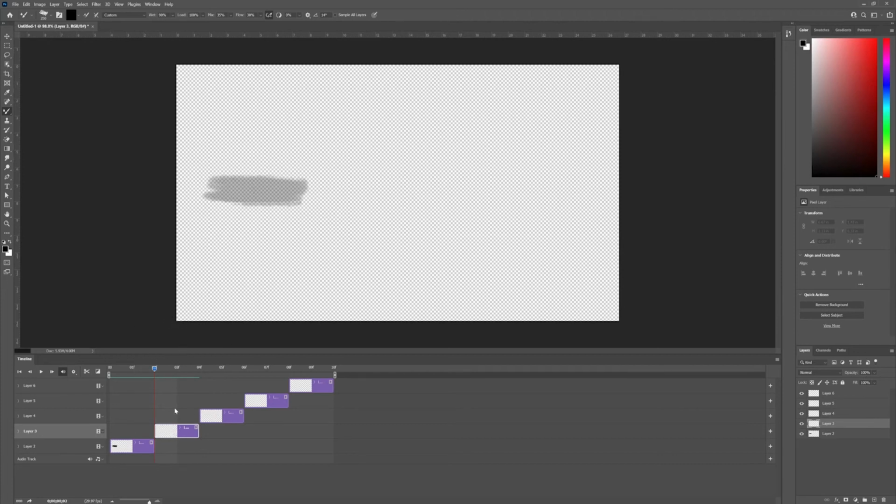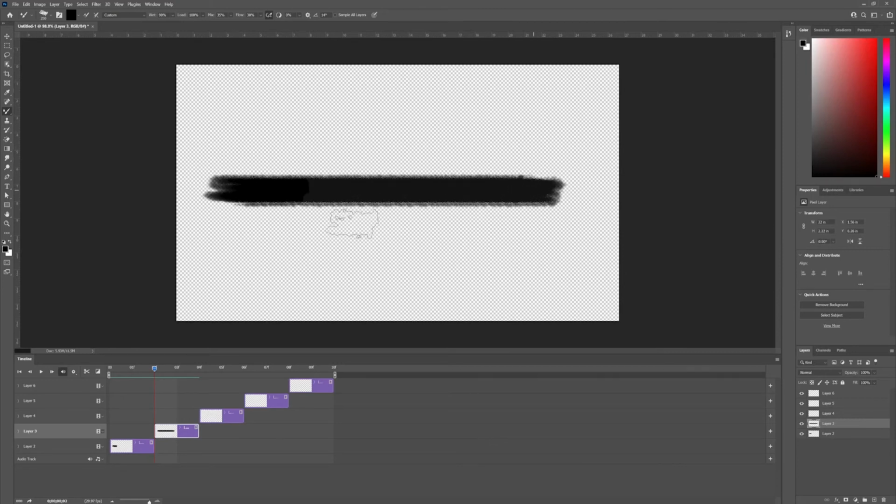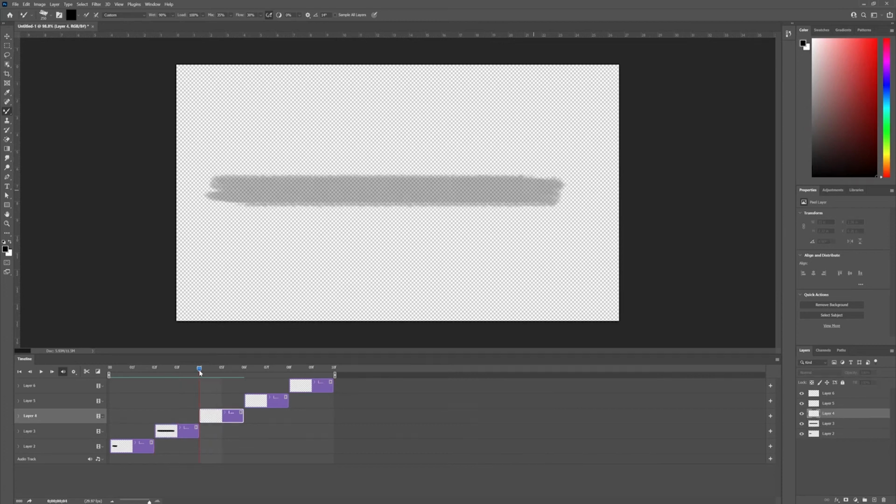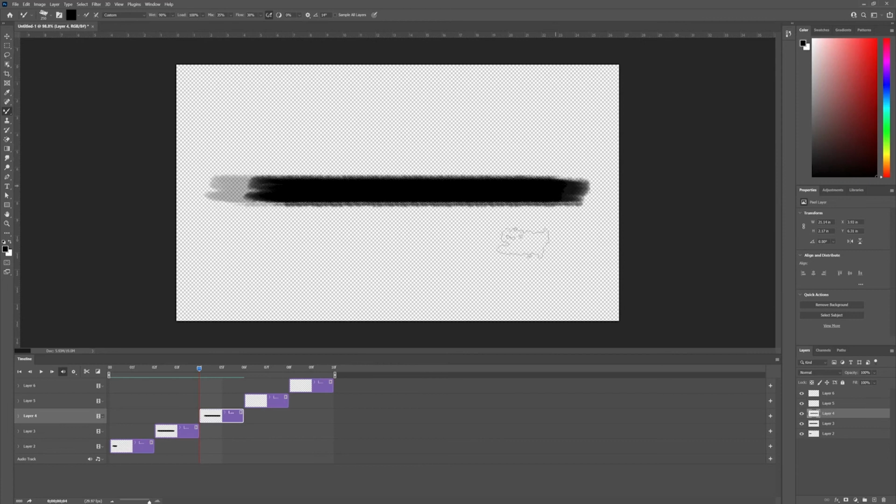So I need to select this next layer, and I'm going to hold Shift again. And I want to make this one much longer, most of the way. If I go to this next one, I want it to start animating off a little bit. So I'm going to start a little bit further over, and I want it to go a little past this. I'm going to hold Shift. And there we go. I'm starting, going all the way.